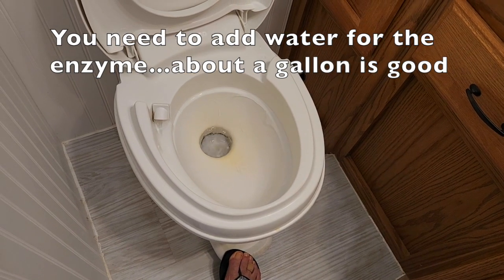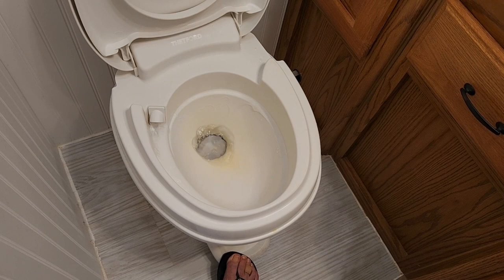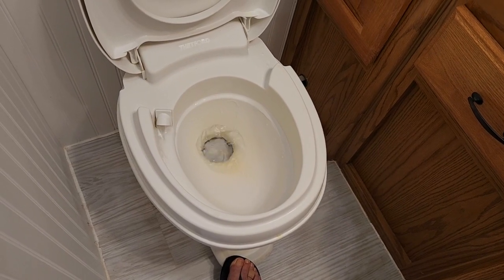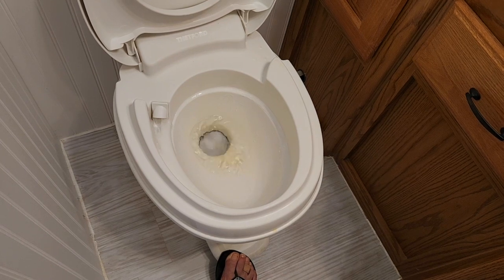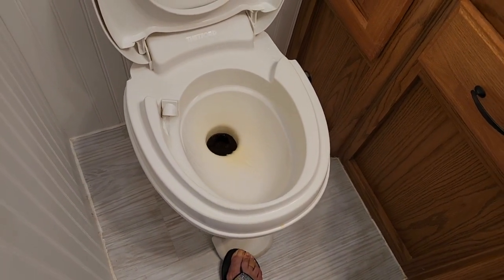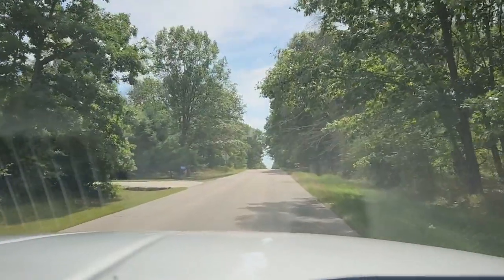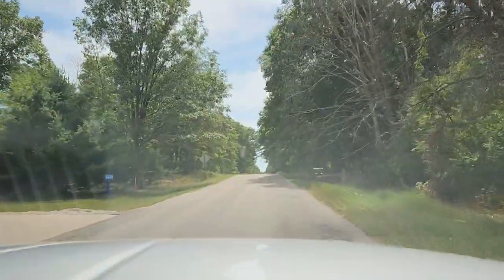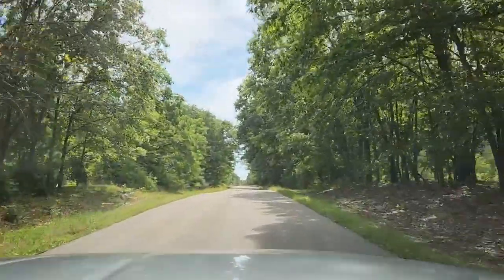This is going to have a little soft water in it because of the fresh water tank having the baking soda, but that's okay. All right, good to go. And now we're going to slosh some more on the way home. Get that baking soda really mixed up good in the fresh water tank.